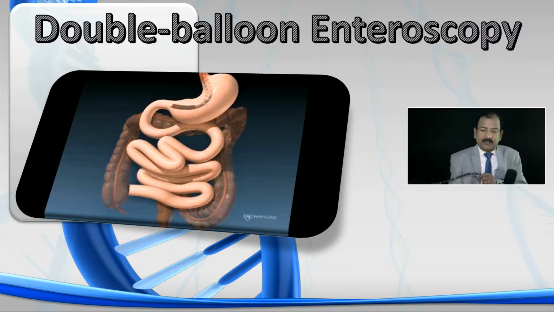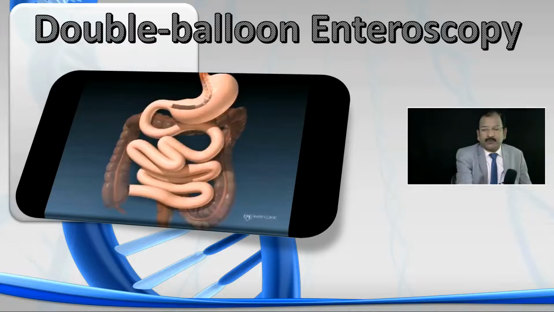Here we have the conventional endoscope, and we can see that if we push it in, it progresses. But if it is a complete U-turn, then there is a looping effect. Looping happens even in the splenic flexure and hepatic flexure of the colon, but that is only a 90-degree bend. So if it is not going, you can withdraw it, rotate it and try again, and it will go. But in the duodenum it is not possible because it is a 180-degree bend, a complete U-turn, and in those situations there will be a looping effect. This loop will start pushing it and it won't progress. So in the small intestine, it is important to do this double balloon endoscopy many times.